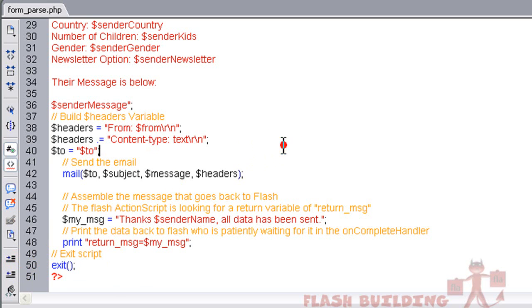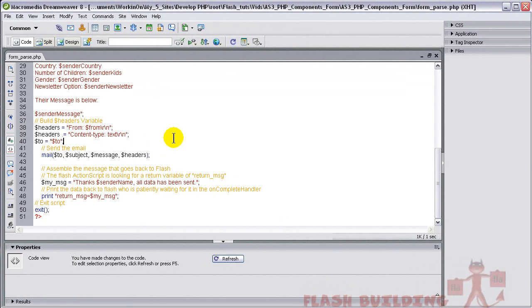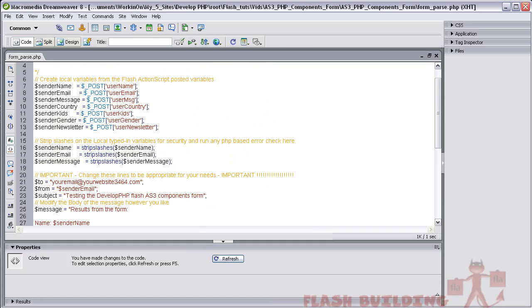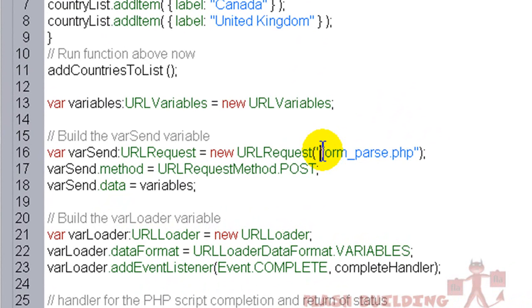And that's the whole tutorial. Like I said, I'll have all the Flash source files and this PHP source file in the package, in a directory structure like it should be. And these files want to be together on your server. The parse file here wants to be with the SWF file and the HTML file that holds it on your server, in the same directory. Or if you want to use a different directory, you simply go into the ActionScript and change the URL request. Say you had a folder called scripts, you say scripts/form parse.php. That way it'll look into a folder on your server called scripts and use the parse file that's in it there. That's it.